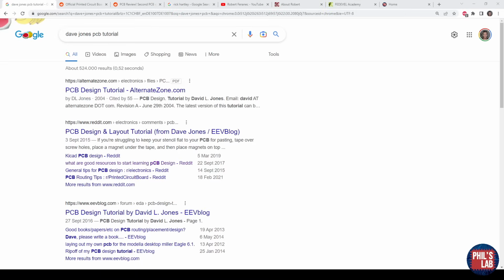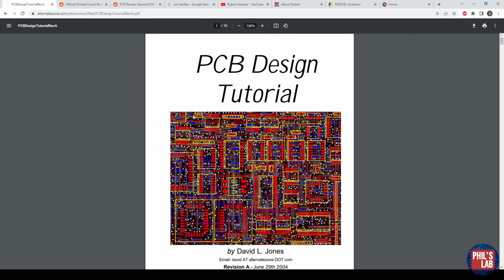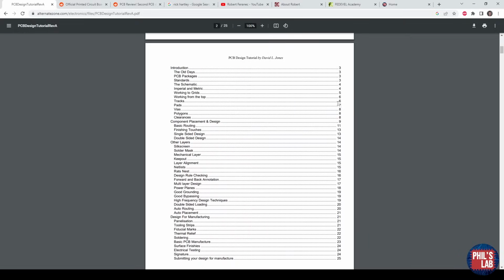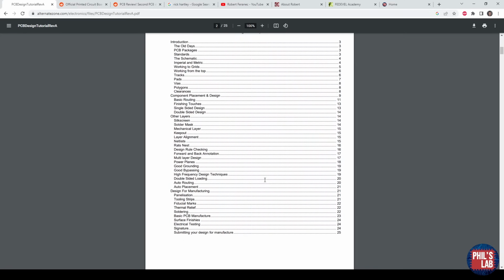I'd like to share some of my favorite resources, or some resources that I suggest when you're starting off with PCB design, as well as when you're progressing with PCB design. The first place, and something that people always recommend, is Dave Jones from EEV Blog's PCB tutorial. And this is a simple PDF telling you all about vias, traces, interconnects, and so on, as well as the different layers you have, silkscreen, solder mask, and so on. And this is a great primer for people absolutely new to PCB design. Again, I don't just recommend reading this, I recommend reading and then implementing that with your ECAD tool of choice.